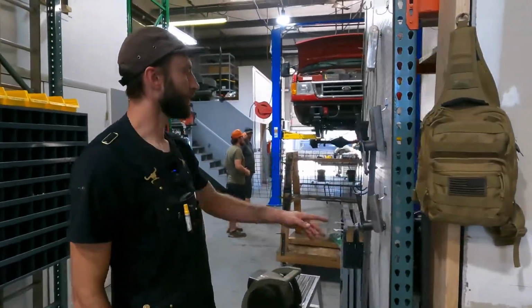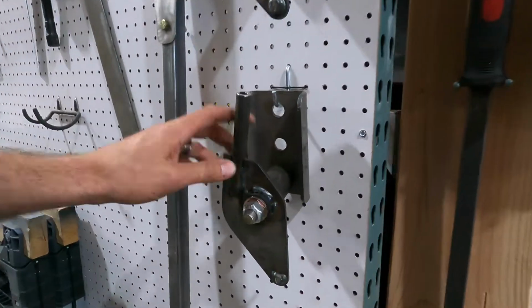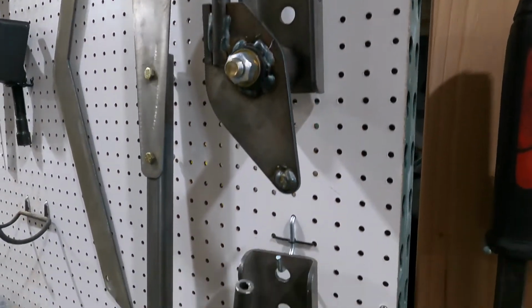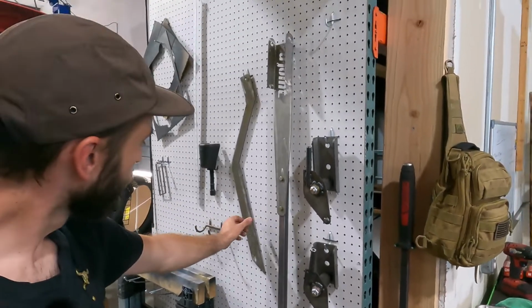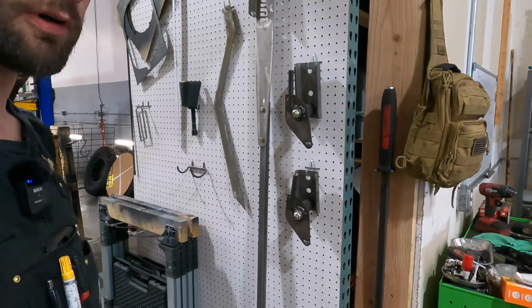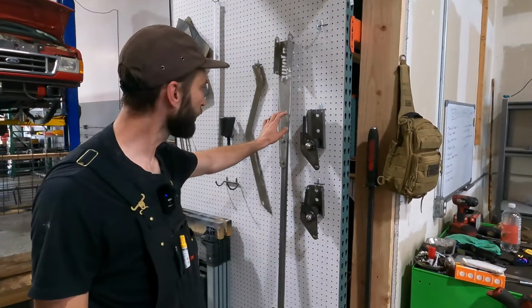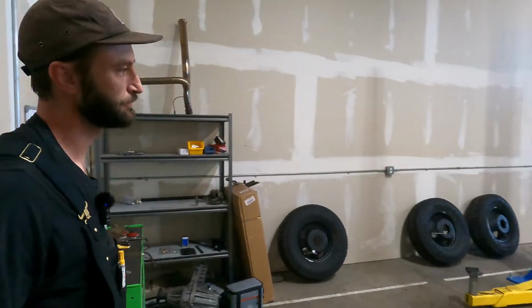And then here's all of our cut jigs. This is what we use to bolt to the transmission. We shift through the gears, and this is how we figure out where to cut the hole up through the floor for your shifter. So these are all of our different cut jigs and everything that we use for modifying the frame on the vehicle to make clearance where we need it and weld in our leaf spring shackle pivots as well. Okay, very nice.